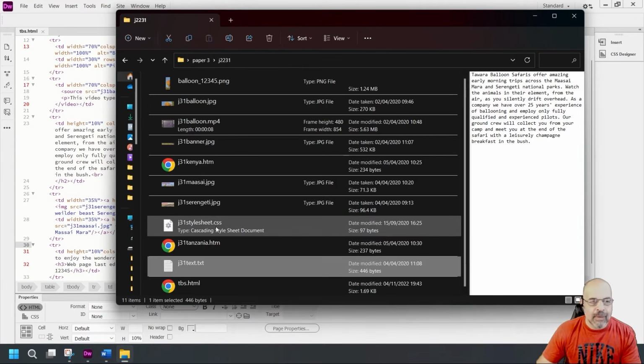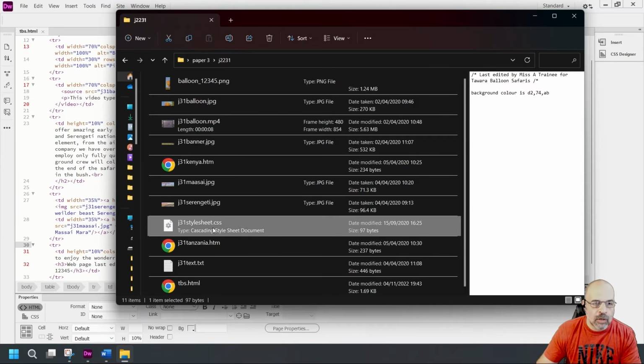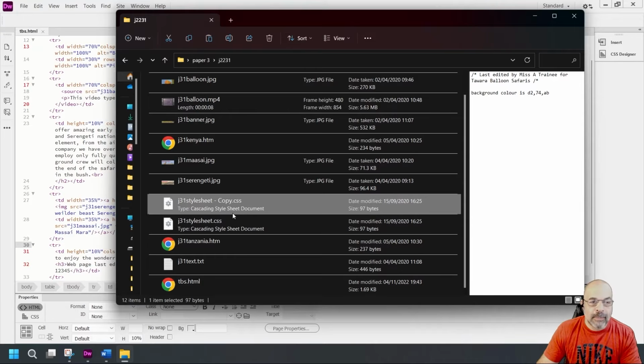I'm not going to rename it because if I rename it and make changes and then I want to go back to the original, I won't have it. So what I'm going to do is select Control C, then Control V. Now you could always copy paste it somewhere else, and I'm going to rename this one.